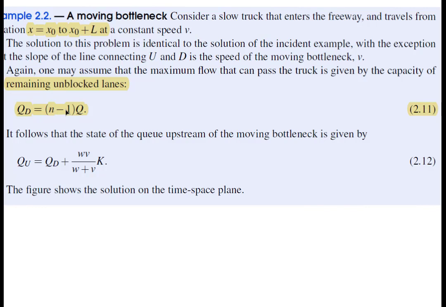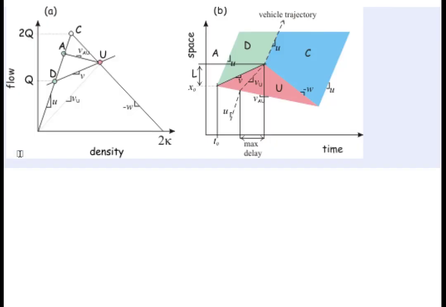Okay, then for QU, let's see the picture. All right, so we're going to call this the moving bottleneck line, the one that goes by the state we called. So here's a 2-lane highway, I guess, and then we have a slow truck in one of the lanes. So downstream of the truck, this is the truck, just going at a straight speed.